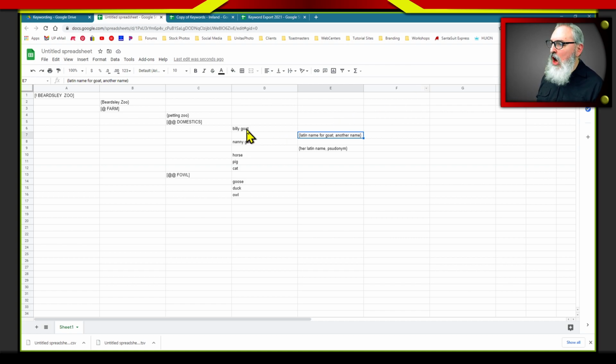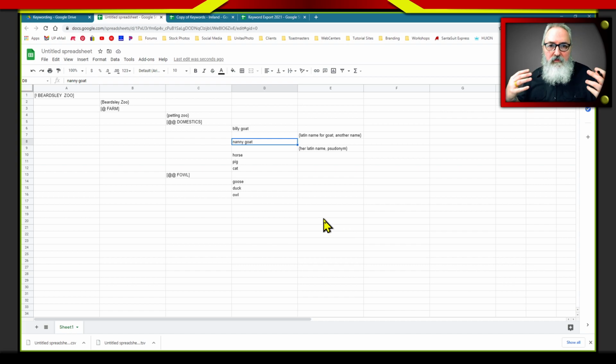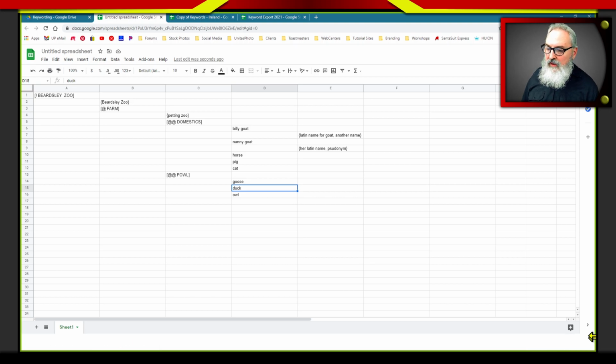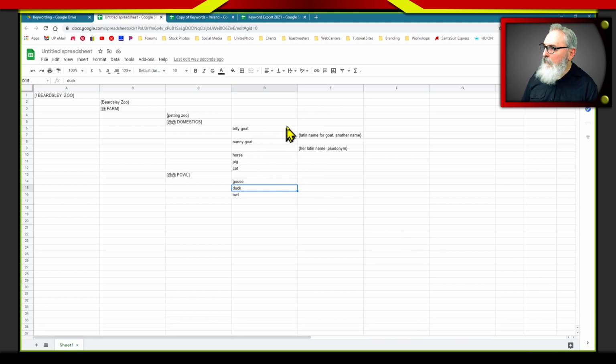All I have to know is, am I looking at a billy goat or a nanny goat? Okay. And if you're familiar enough, you can make the determination. If you're not, keep it simple. Call it a goat. Okay. And then of course, file, export as TSV, so it'll be a tab delimited list. Okay. And then you'll import it and all that will be in there.